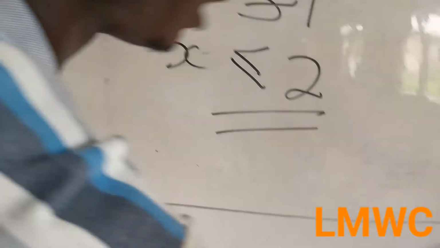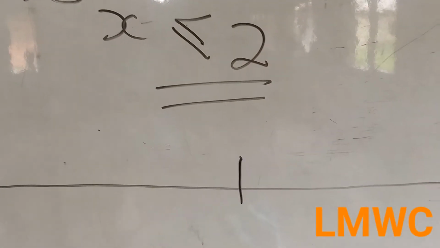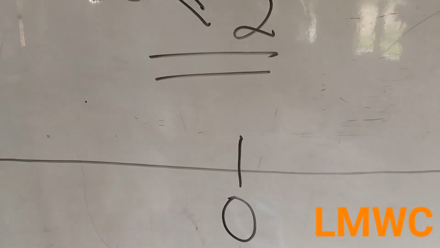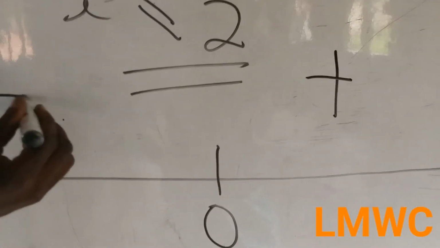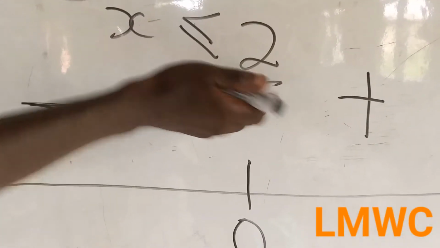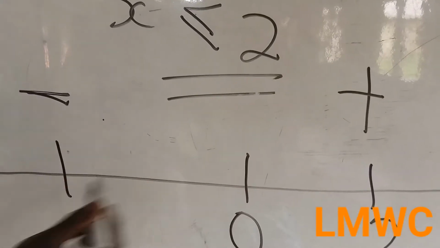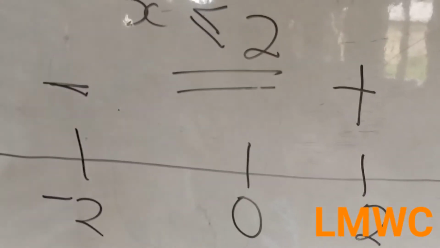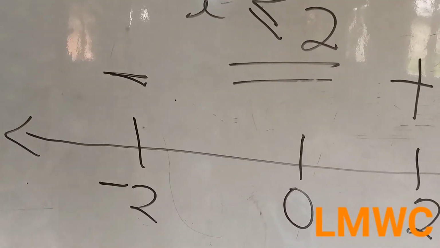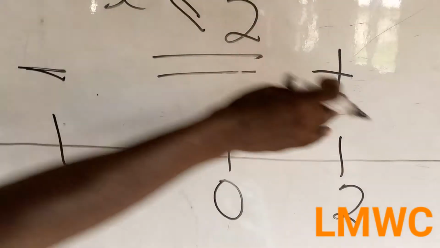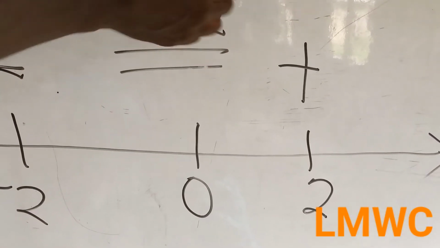Now, I believe you all know how to represent it on a number line. This 0 divides the number line into 2. These are positive values and these are negative values. So as I said, you write these 2 here. Once you've written these 2 here, you negate the same 2. One becomes positive and one becomes negative. I'm teaching it in the simplest way. It's not that you should list 1, 2, 3, 4. That is not important.